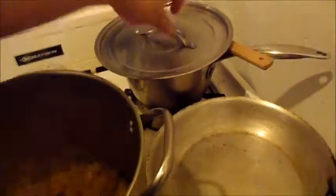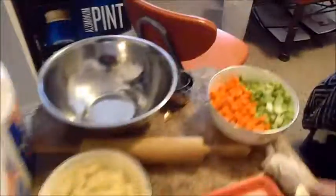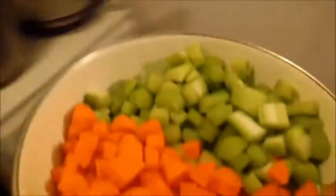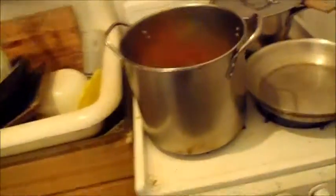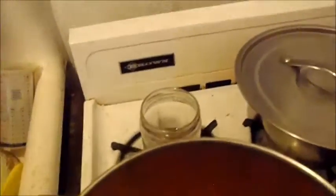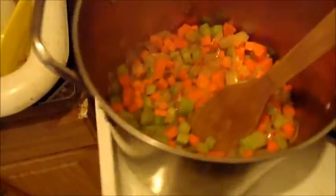So as you can see, onions are nice and translucent. I'm gonna go ahead and add the rest of the mirepoix. Boom. Oh yeah, beautiful.